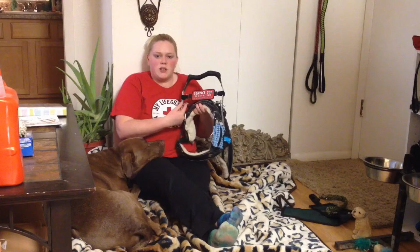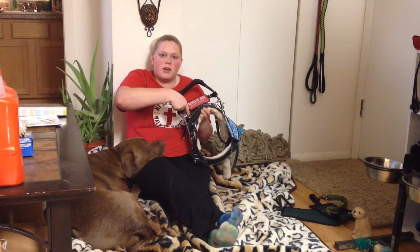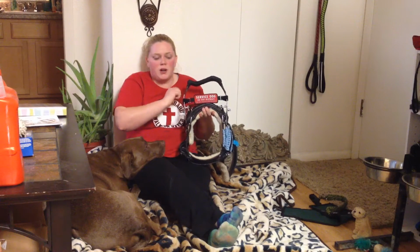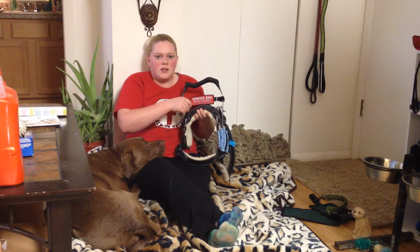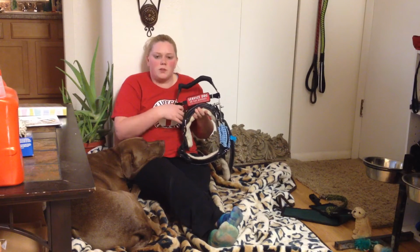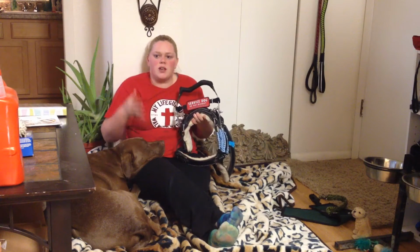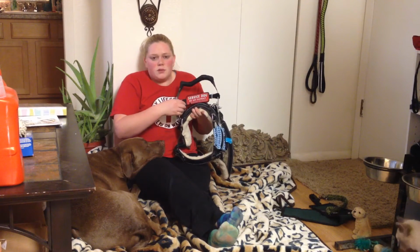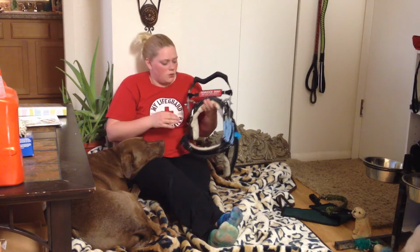Another thing that I got extra is these pull pins right here. They have an entire key ring to be able to pull out so that you can raise the bar or lower the bar. The other ones don't have this, and with my numb right hand, it would be almost impossible for me to bring the bar up and bring it down. With how often you do it, going under tables and getting out of tables, it would be a pain in the butt. So I decided to pay the extra money to get those as well.